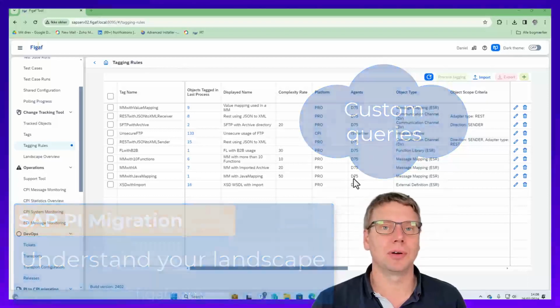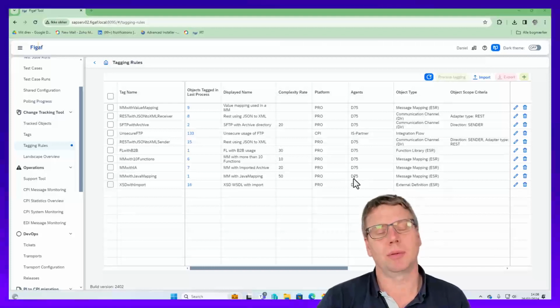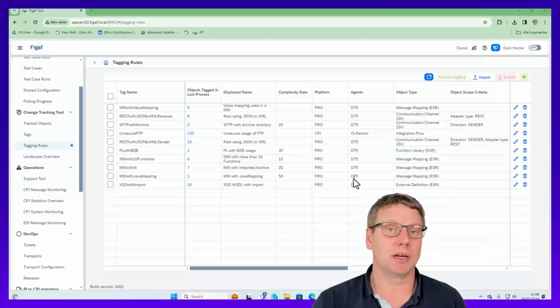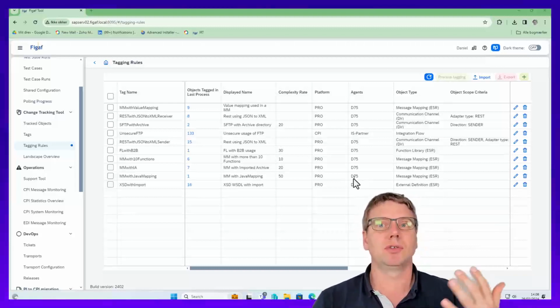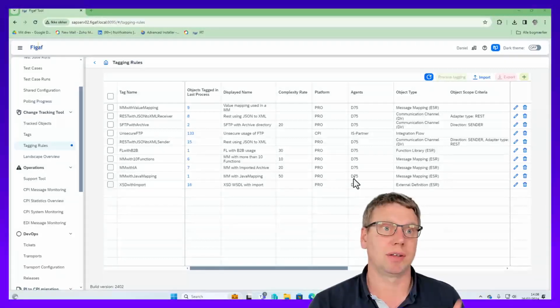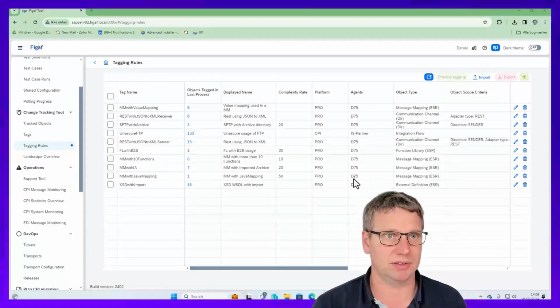How do you create a good assessment of your SAP PI/PO landscape before you're doing a migration? When we work with customers on the PI to CPI migration with our automation tools, we often run into challenges that we need to define. This could be something like finding out that there is a dependency on the imported archive, and then we need to improve our report to also contain this.